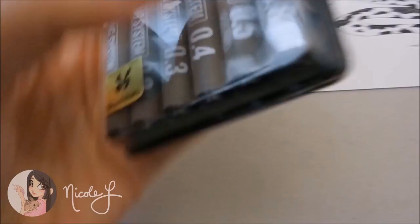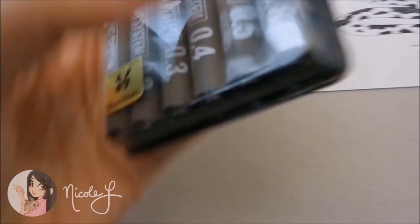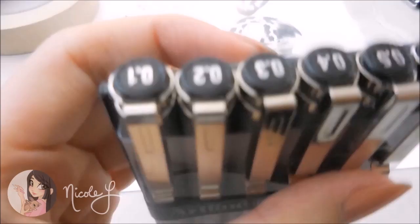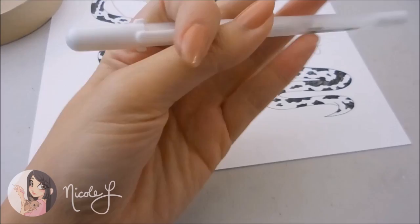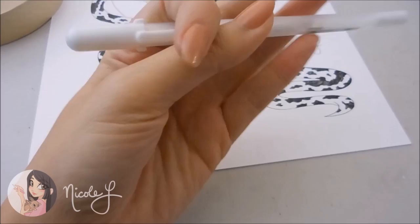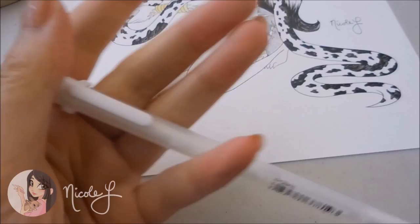I cut it to be 8.5x11 just so that it would fit with my other draft. And here are the pens — this is just one pack, but the other packs I put away already. They're nice so far, I really like them. They're a lot more affordable than getting individual microns, because microns can be like $4 each almost. I use coupons, but still. And here's the jelly roll pen I used to clean up the spot — I still need to clean it up a little more before I take the photos.